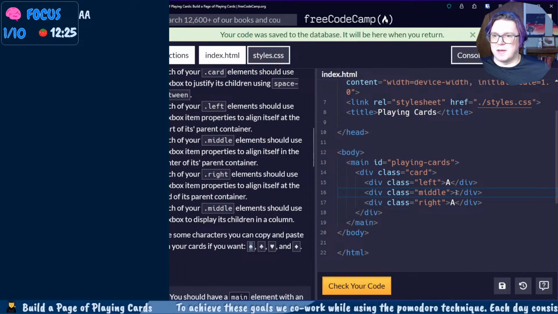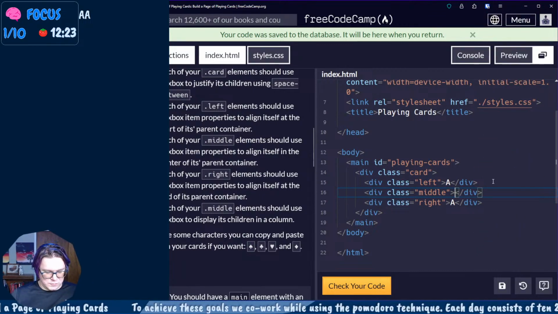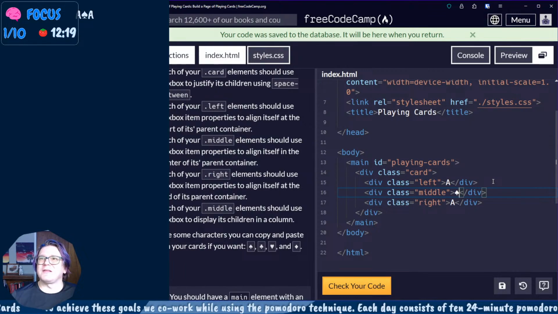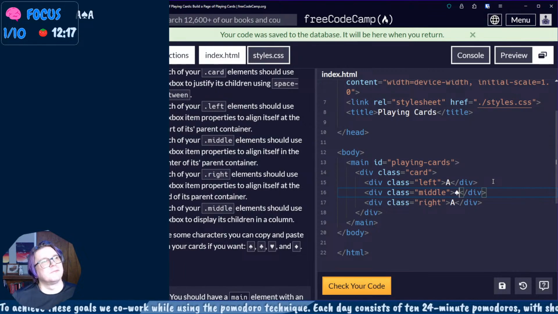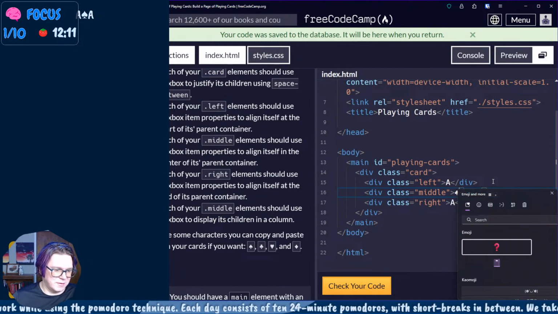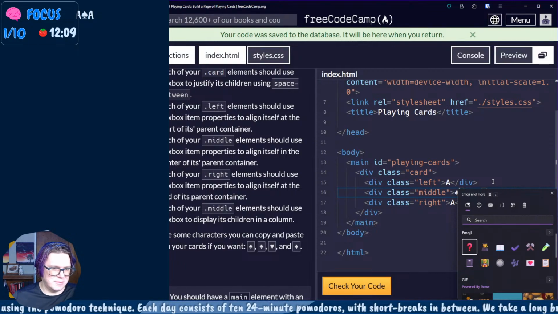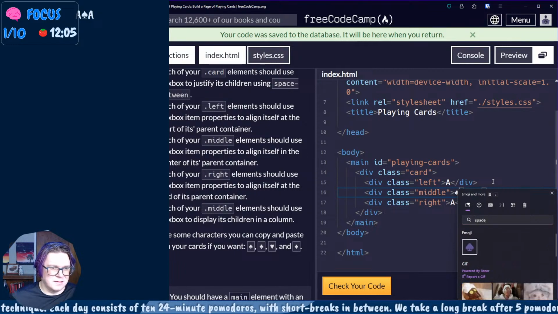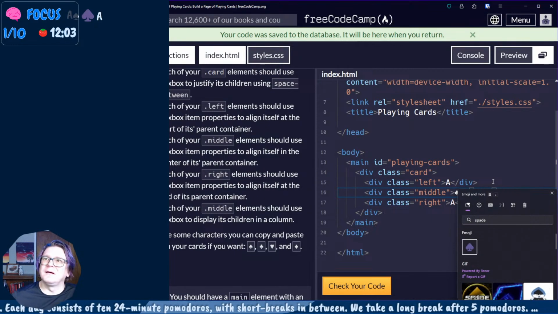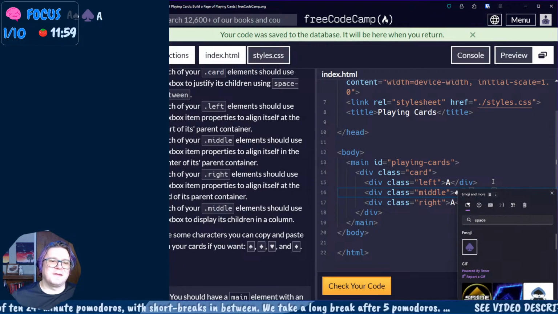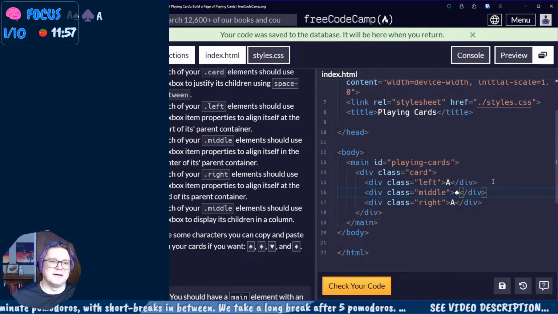We'll just do spade. Actually, I think what we could do is use... no, let's just use these. I think it'll look funky if we try to use the emoji spade. I think the emojis are going to look funky.